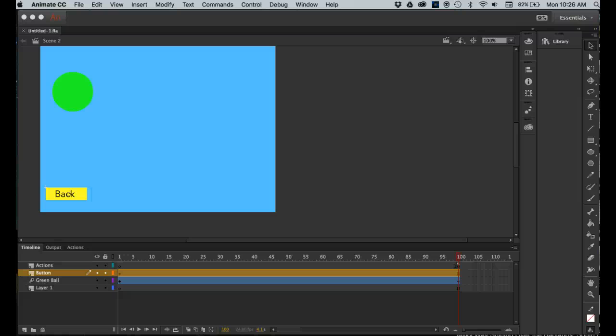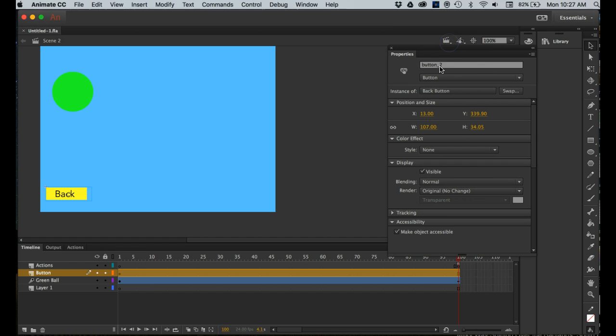Hello everyone, I'm going to talk to you about how to create scenes in your Flash Animate. And if there's a lot of background noise, I'm in my office trying to do this and the hallway's very loud. Okay, I have this animation already created, and let me go back up here to scene 1.